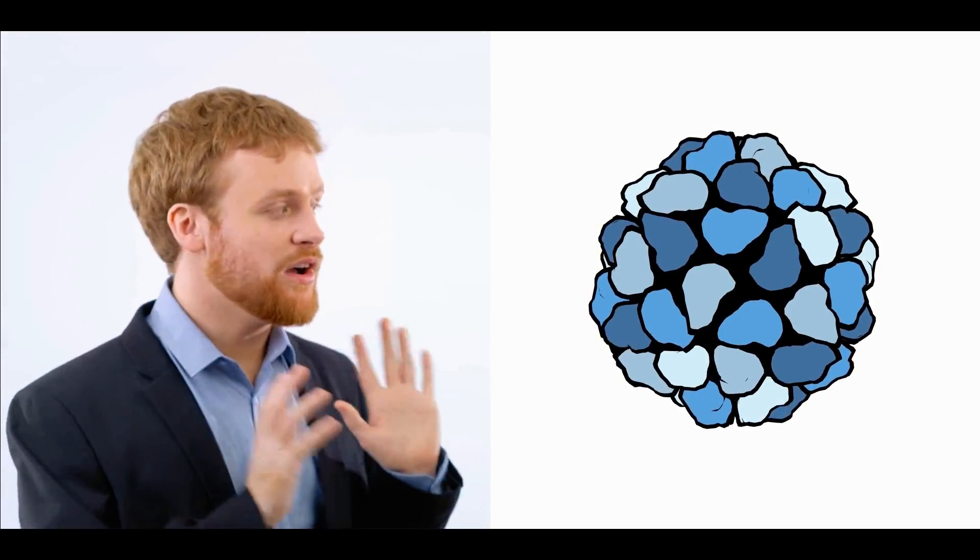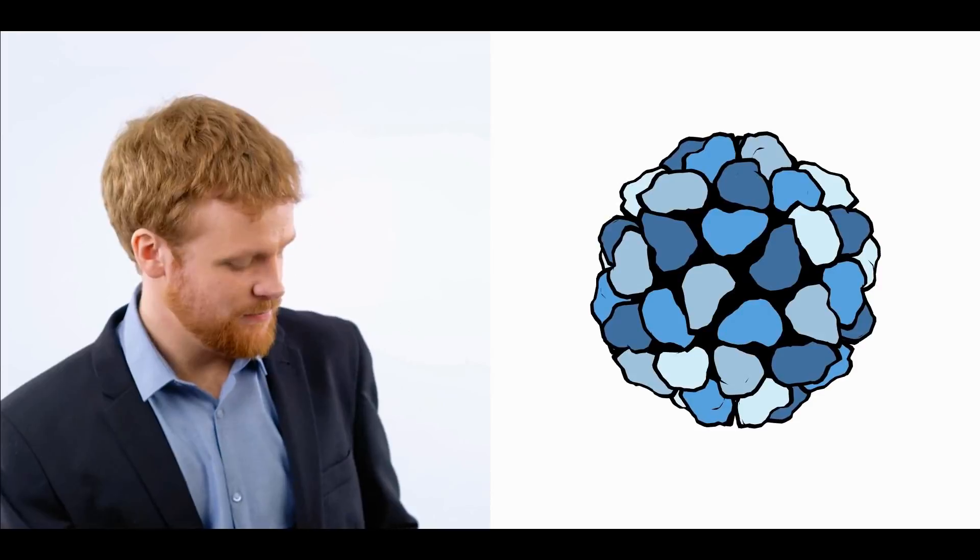Now we can start to see why this shape helps viruses. We are going to pretend that these pieces of plastic are virus proteins. Proteins are all the same, and so are these. And virus proteins have the ability to fuse together if they collide, so these things have magnets in them. Now, inside of the cell, the virus proteins get shaken around forcefully and randomly. So we're going to simulate that.